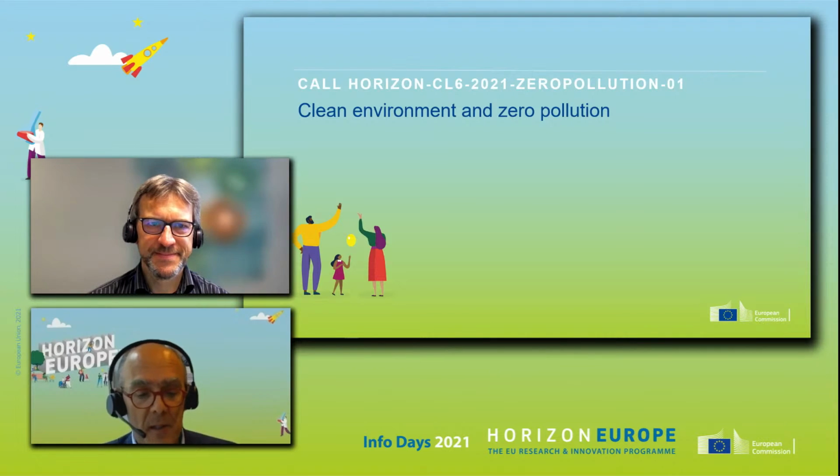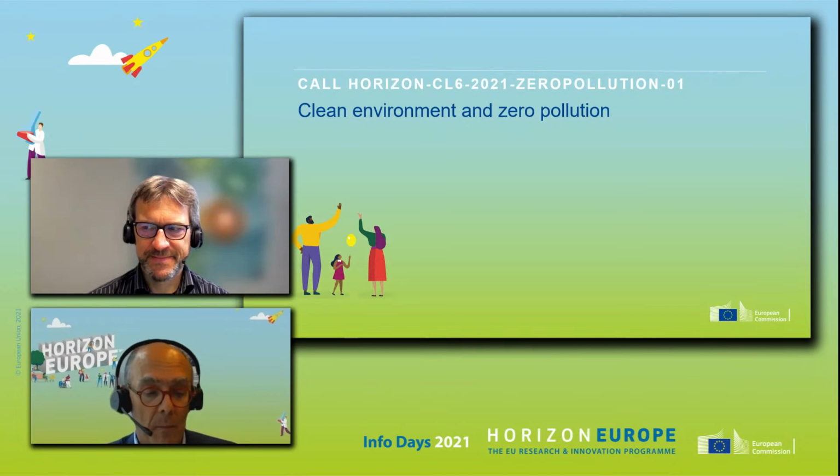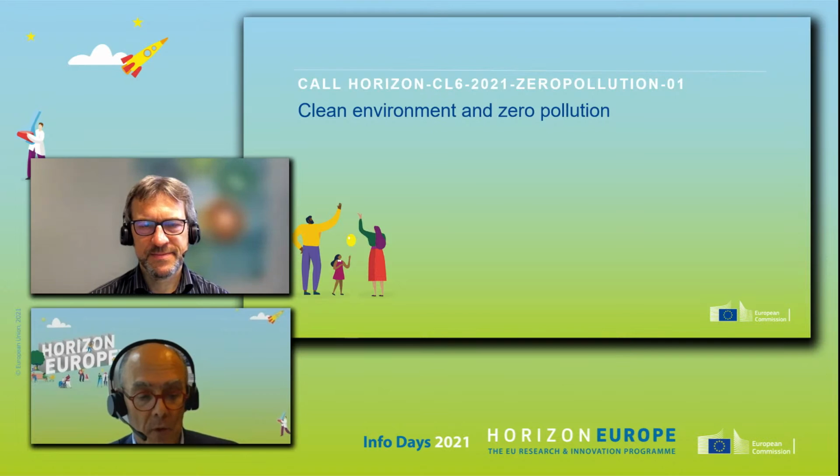We will first start with the batch of actions related to halting the emission of pollutants to soil and waters, and also protecting drinking water and managing urban water pollution. Then we will go with the actions related to the pollution of seas and oceans, and then we will continue with a part of the actions related to environmental performance and sustainability of processes and products. Then we will have a break, and then we will continue with the remaining actions related to environmental performance and sustainability of processes and products.